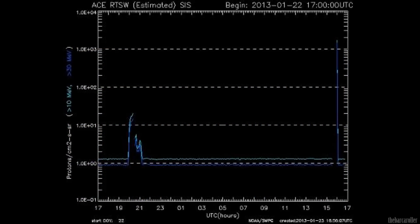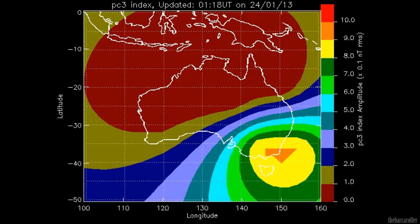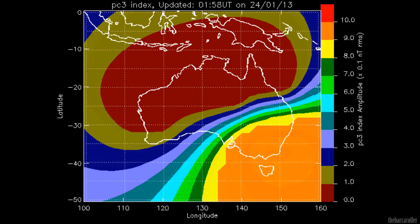The last 24 hours of proton data has shown two significant spikes registered on this particular service, which is an indication of a strong earthquake potential for the coming days. The Australian pulsation PC3 index has also reflected two strong spikes, which is a concern and a good indicator of a strong earthquake potential over 6.5 magnitude, possibly up towards 7 magnitude for this watch.